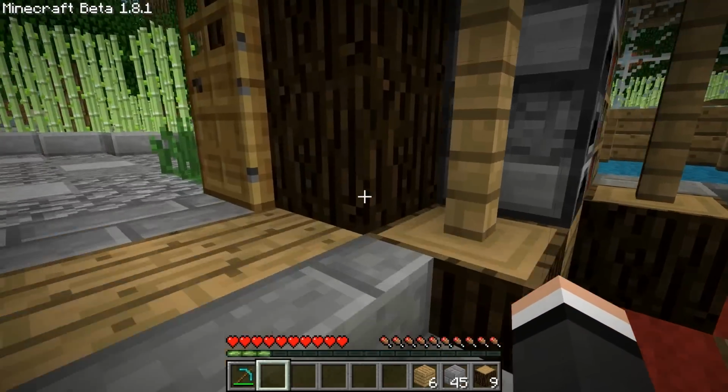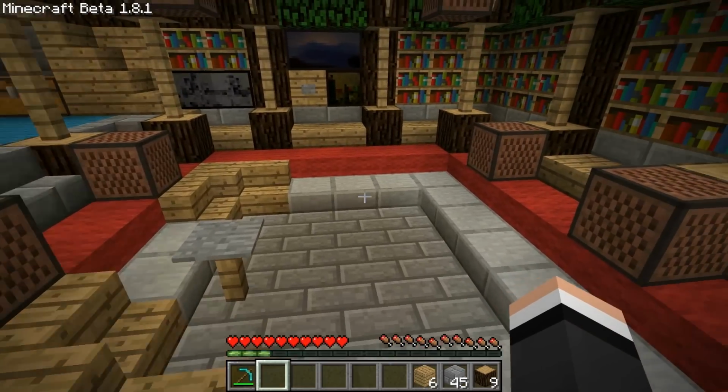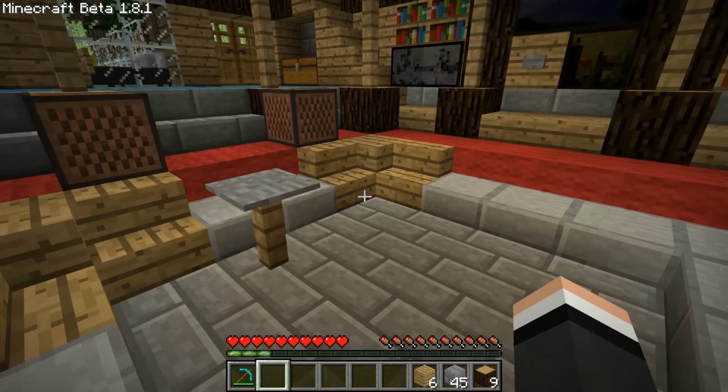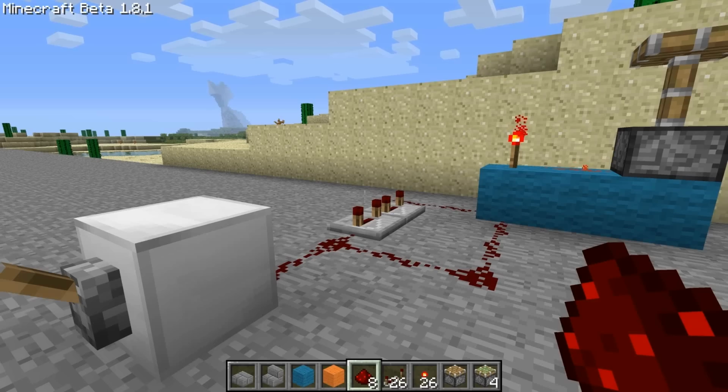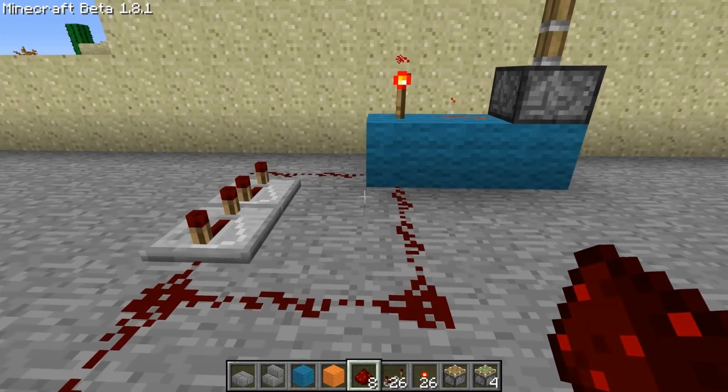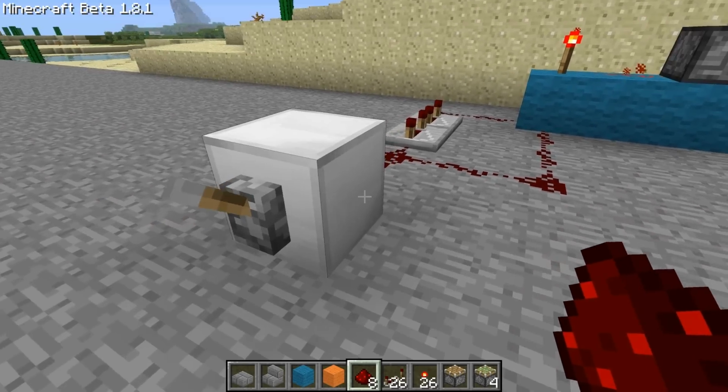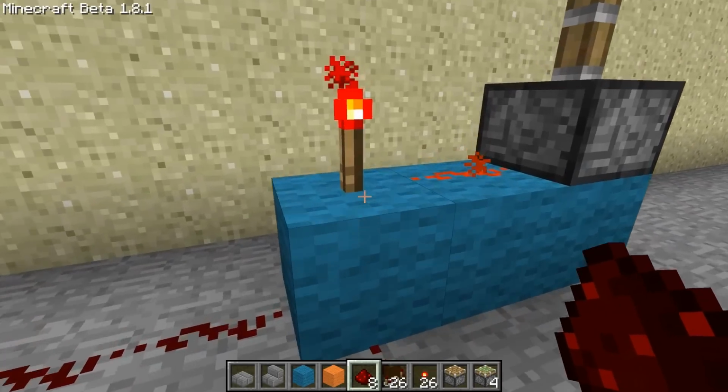So we'll jump over into creative mode so it's a bit easier to see what we're doing and show you how it's actually all put together. We're here in creative mode, and we're going to have a quick look at some of the theory behind redstone and pistons. What we've got here is redstone wire going into a block, into a torch.